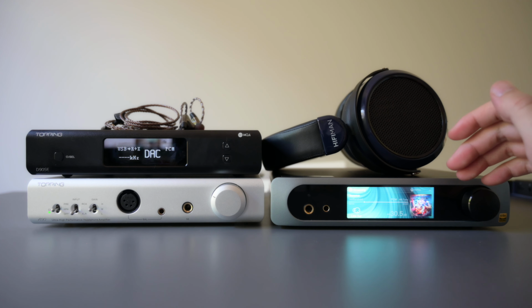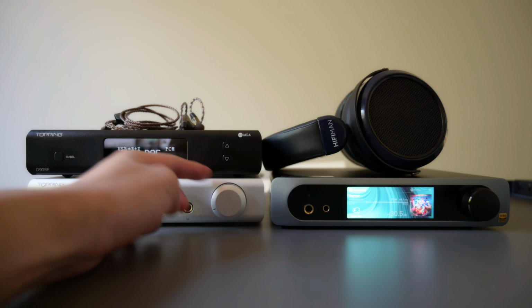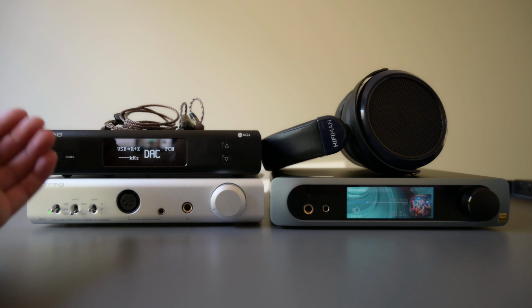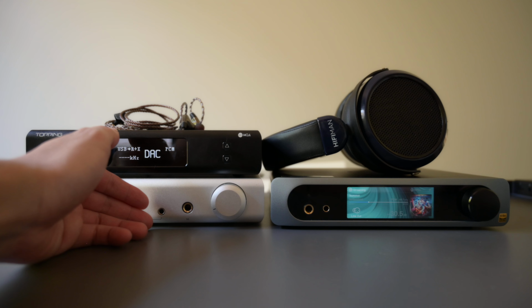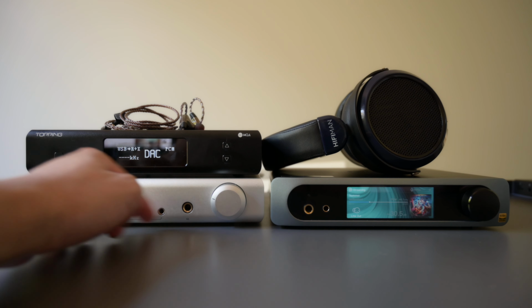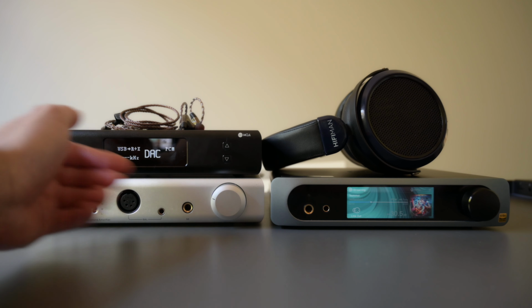I feel like it's really great if I just want to move very quickly and change my volume, which is nice. But the issue is it's hard to get the same volume right every single time. And I don't have that separate control between the single-ended and the balanced. It controls all of them at the same time. So that's the downside of something like this.